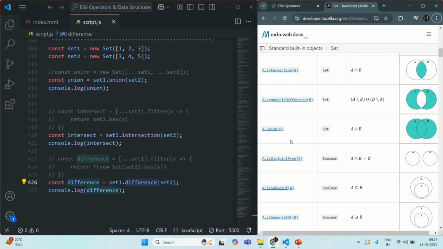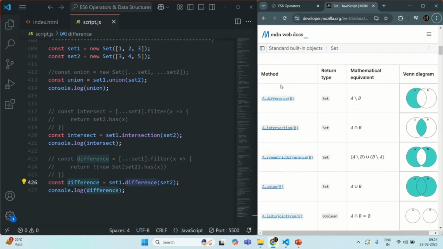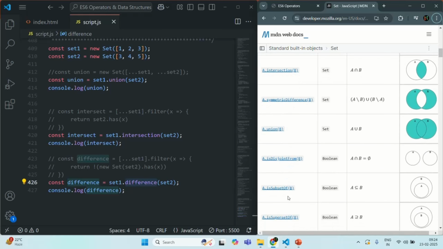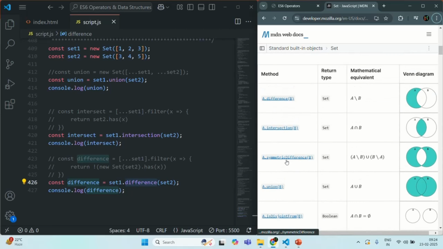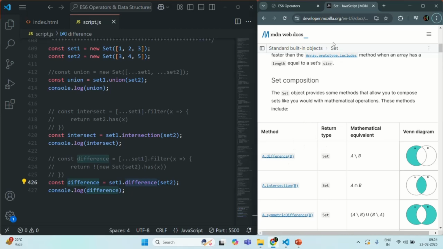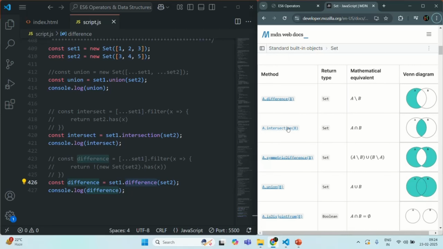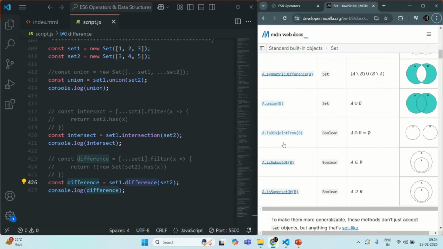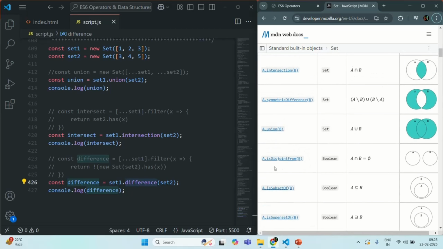Here I have explained the simple set methods like intersection, union, and difference. And we also have other methods, and these methods are also simple to understand. But here I'm not going to explain these methods. If you want, I will share the link of this article, and then you can go through this article and learn about these methods on your own. And if you face any issues in understanding the concept of any of these methods, then do let me know in the comments and I'll surely try to help.